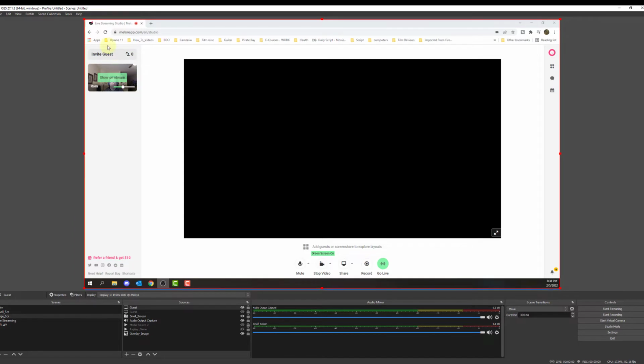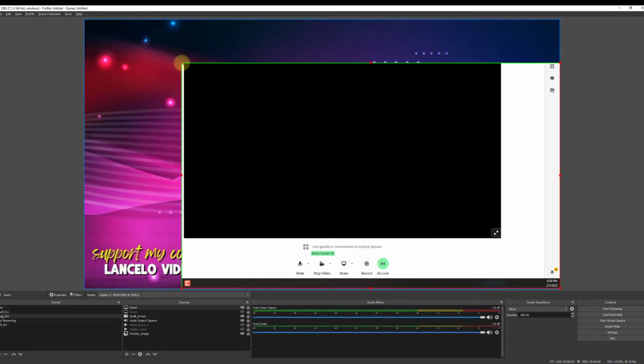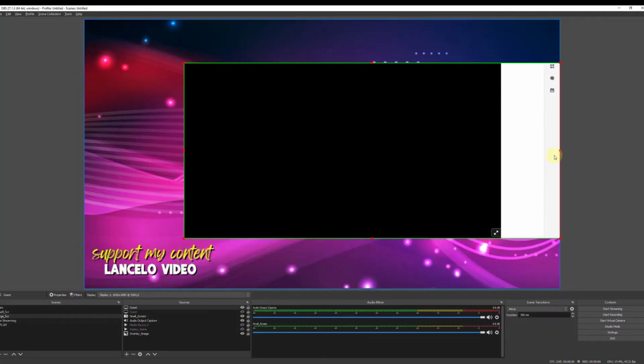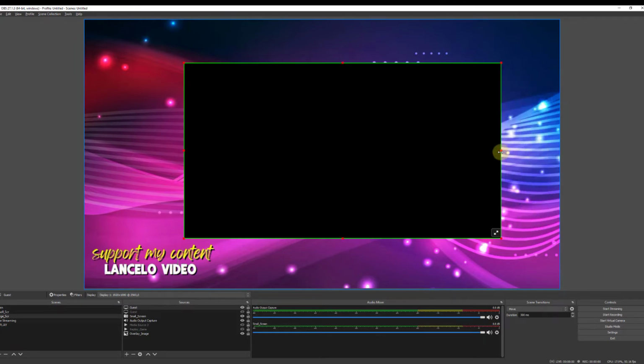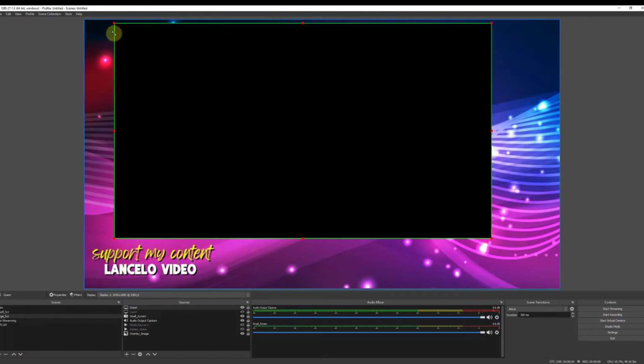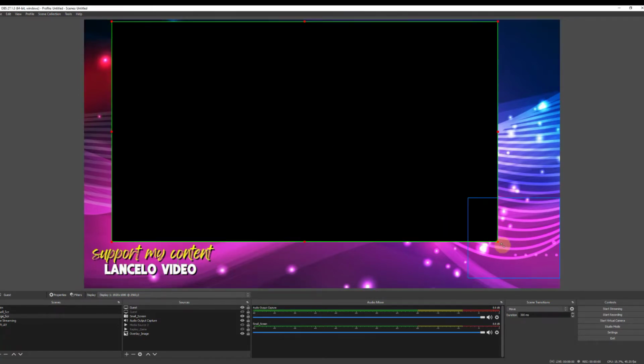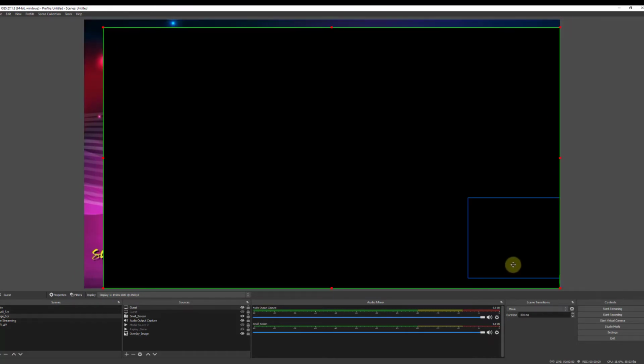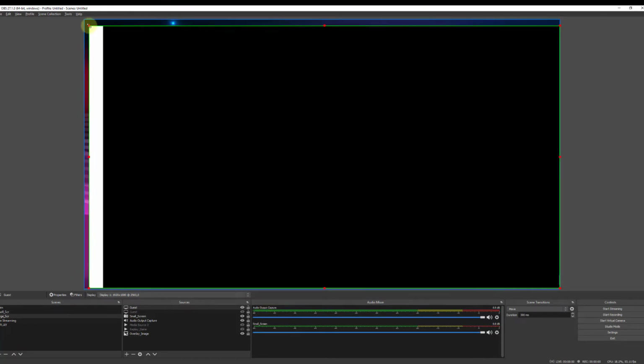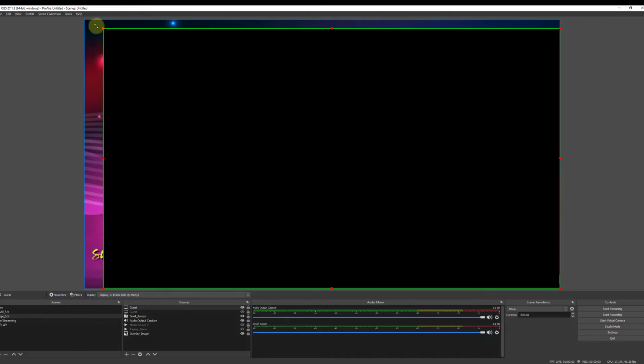Let's swing over to Melon, the live stream services. Perfect. Here's Melon. Let's go ahead and crop it out so we can just see the preview screen by hitting the Alt key and your left mouse button. And adjust it so it fills the entire screen. In this case, I will fill the entire screen, but later on in the video, you'll see that I won't completely use the entire screen to show the preview window in Melon. This is coming out nicely.